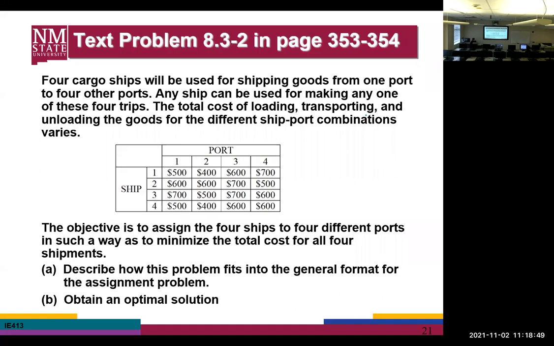How can this problem be fit into the general format? Yeah, that's basically it. Definitely in this case, if you think of the ships as the assignees, right, and the ports as the assignments, then this problem will fit into the general format of the assignment problem.